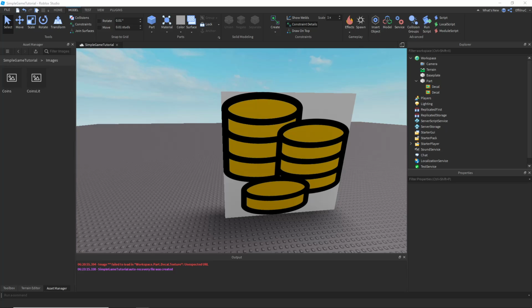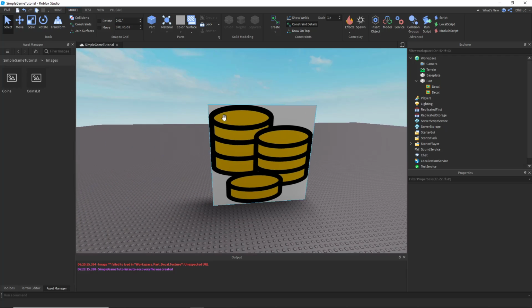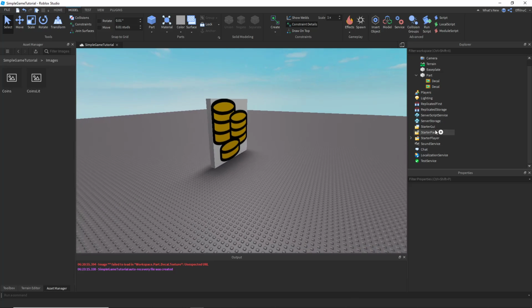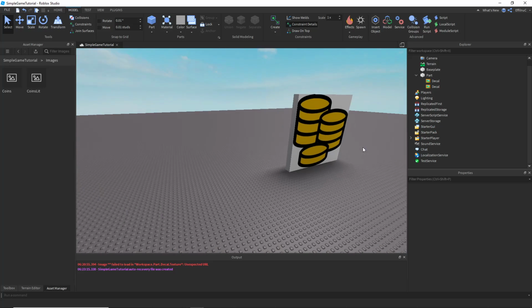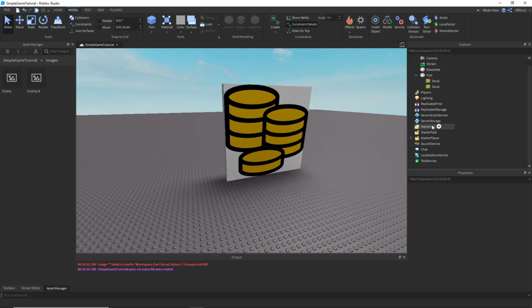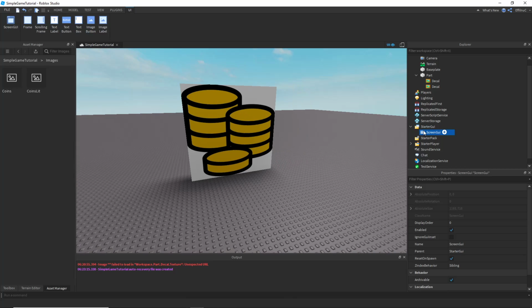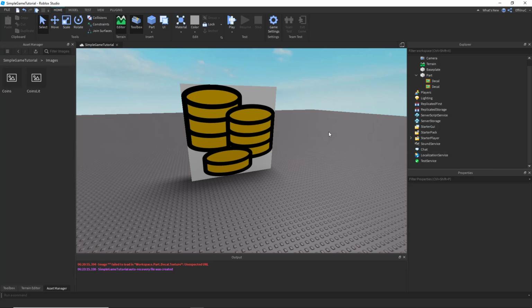So I'm going to be showing you the difference between this physical image here and a UI image. This moves us on to our next thing, which is going to be a started UI. So when a player joins the game, they're always going to have these GUIs. This is going to be a way for the players to create UI, and UI is a major thing in Roblox because it's all how the game looks aesthetically, made to look nice.